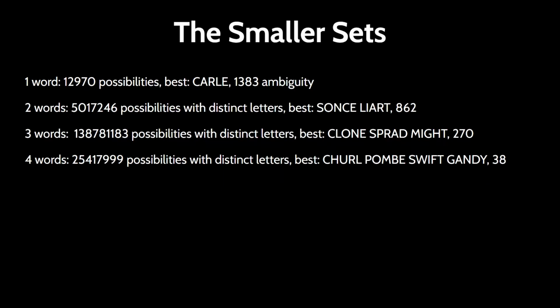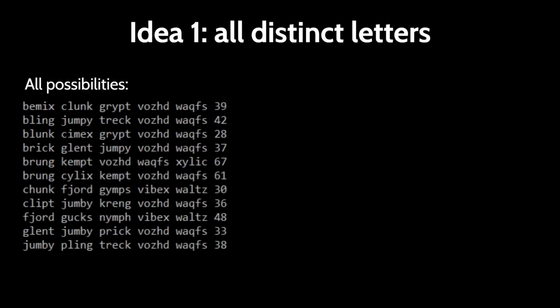Knowing what the best sets look like for fewer words, how can we create a good set of 5 words? There were initially 2 competing ideas. The first was to find a set of 5 words which has all distinct letters like the best-known sets for fewer words. Unfortunately, only 11 sets exist compared to the 25 million for 4 words, which doesn't allow for very good letter placement. My code can find all of them in a few minutes, and you can see that trying to include the most difficult letters with so few vowels forces certain words to appear often. The best possible ambiguity for a set of this form is 28, not much better than the best 4-word set.